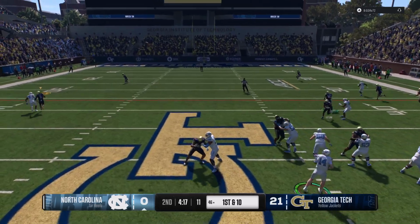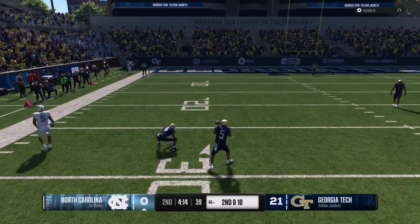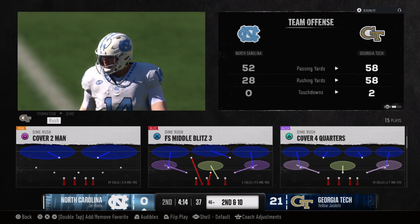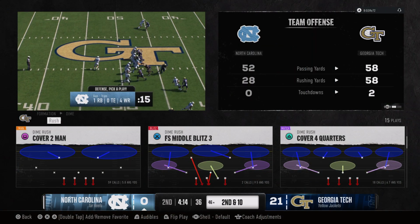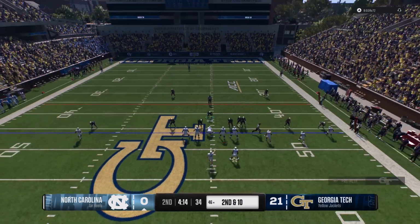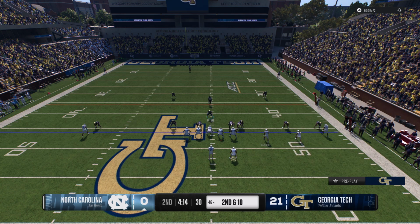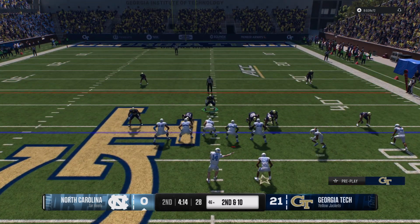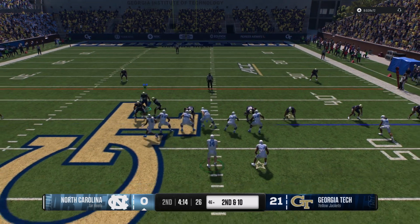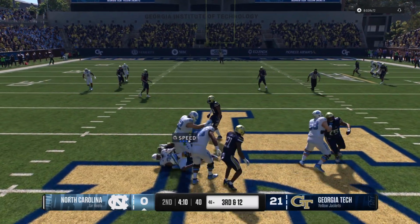He's looking to throw it. And this will be incomplete. A big hit there forces 2nd down. Not many receivers like to get hit. They just don't, okay? They're prima donnas. That's what they are. Nice job by the defender. You could tell he was catching the football. He was going to put a hit on him to make sure he had to think about something later, and you could see the ball pop out and fall to the ground.